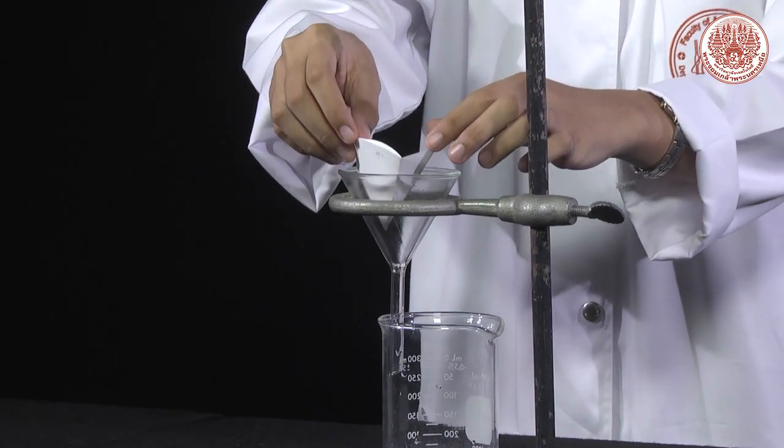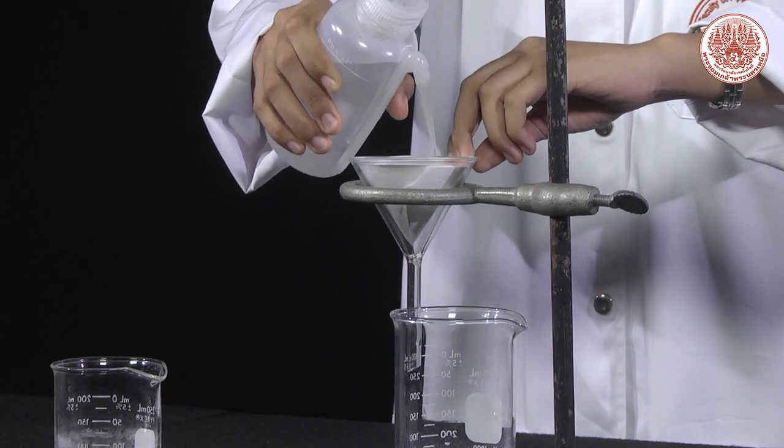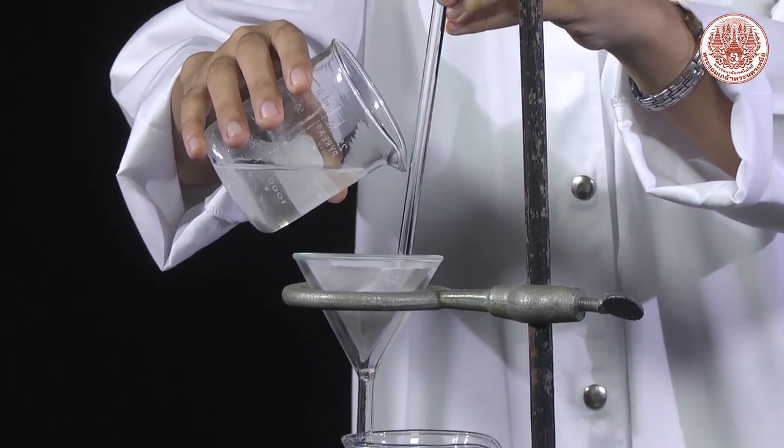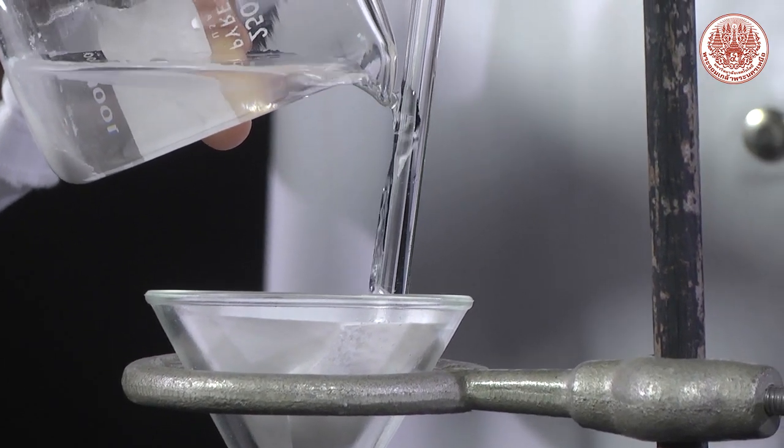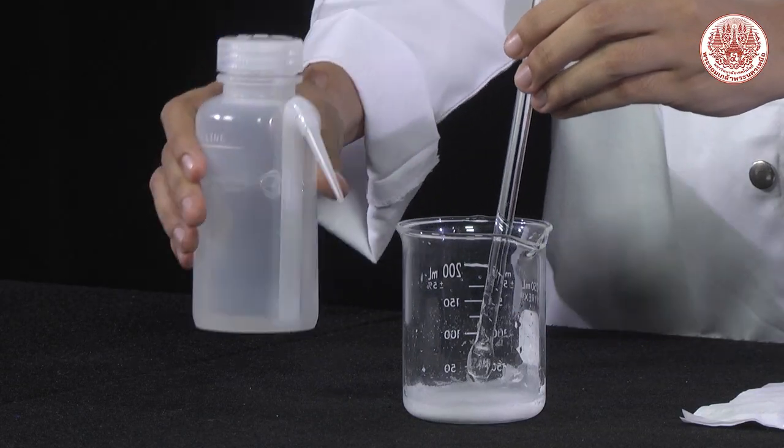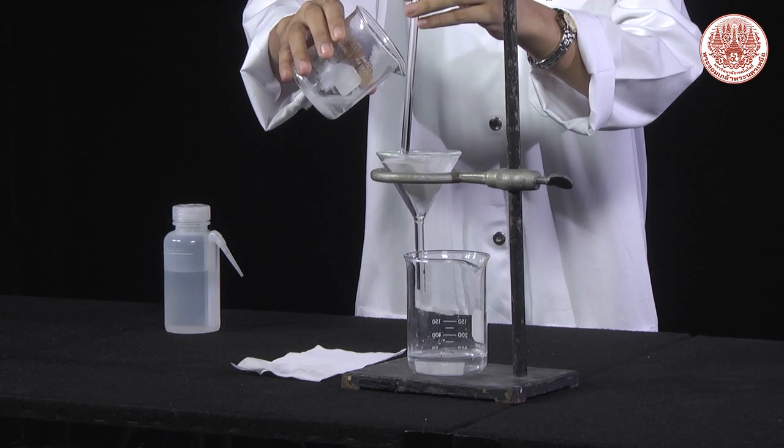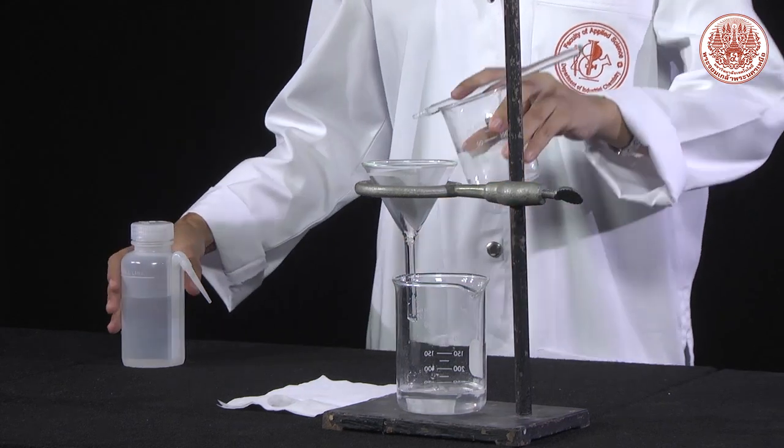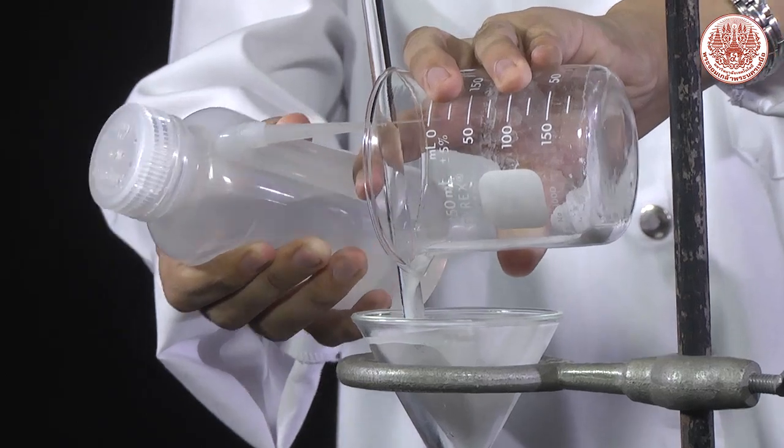Open cone and place on the funnel. Use water to stick the filter paper with the glass funnel. Decant the liquid through the thicker part of the filter paper. Make sure no precipitate passes through. When the liquid is almost drawn out, wash the precipitate using about 10 mL of water twice. In each washing, decant the filtrate through the filter paper. Final step is transferring white precipitate to the filter paper, assisting with water jetted from the wash bottle.